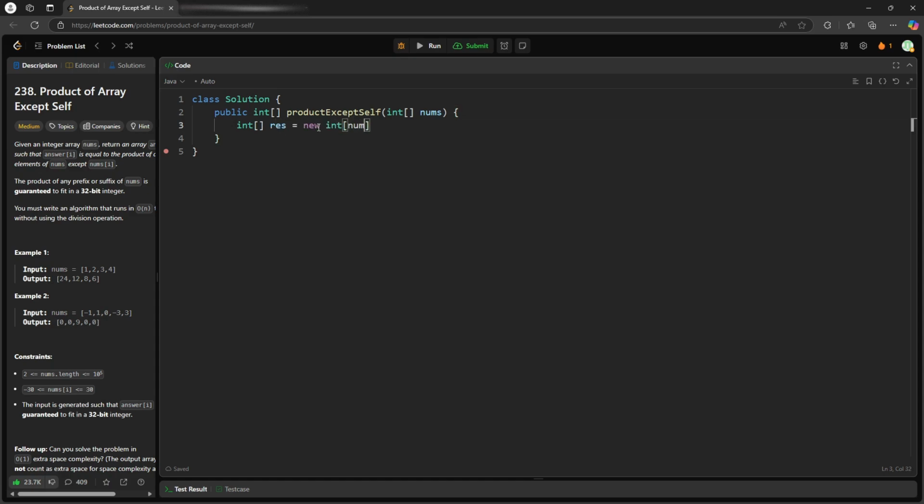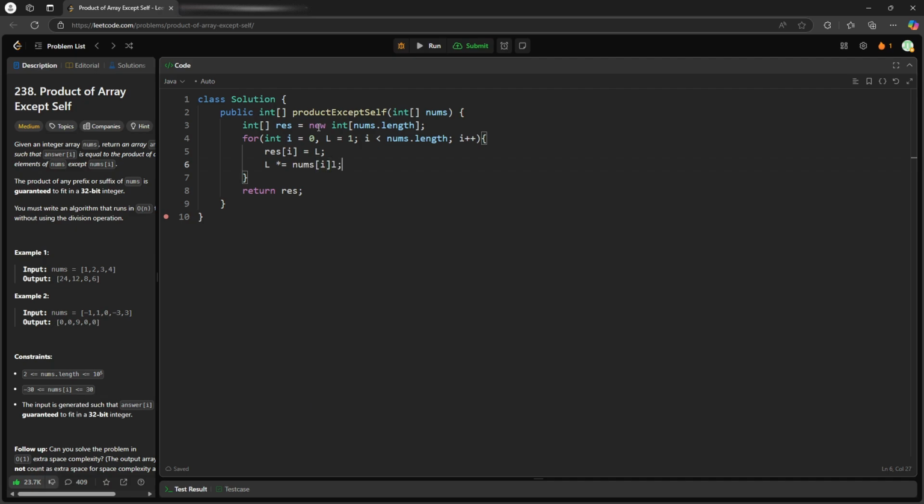So the return value has to be the same size as the array. And then I'm going to have this index, which represents nums[i], right? But what's my left-hand side value? The left-hand side value starts with 1. So my left-hand side value will multiply the current index of nums, and then I will reuse it on the next iteration, but definitely not the last index. And then I will use the same trick for the right-hand side.